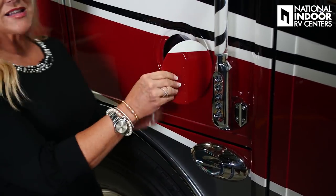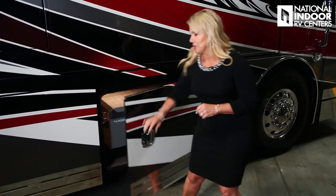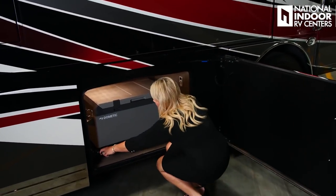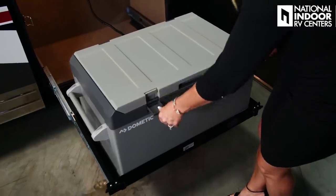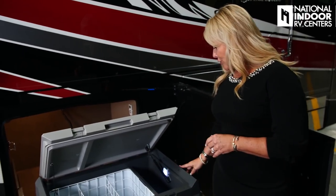We've got our fuel fill — this is a dual fuel fill for your 150-gallon diesel tank. Let's check out our first storage compartment. This is where we have our refrigerator/freezer — it can just be a freezer — on a nice big pullout that extends far. You just unclip here, lift the lid up, and you can make this a refrigerator or a freezer. I know people that use it as a deep freeze for their meats, ice cream as they're traveling, and other customers that just use it as a cooler for drinks at tailgating parties. You set the temperature over here and you're good to go.